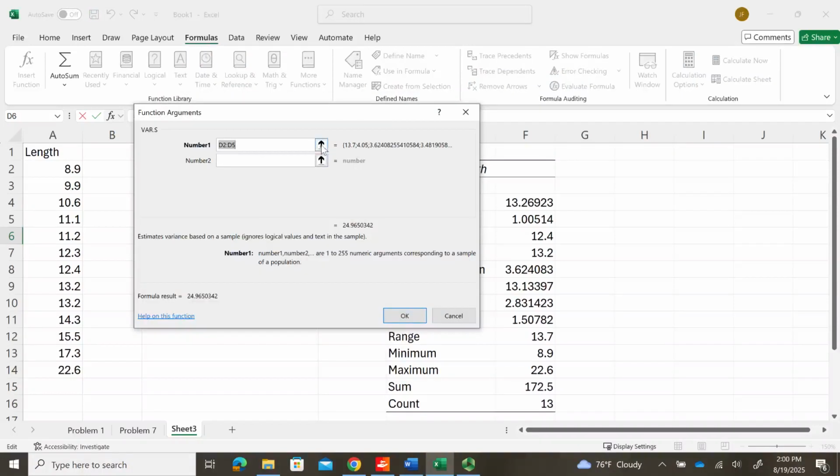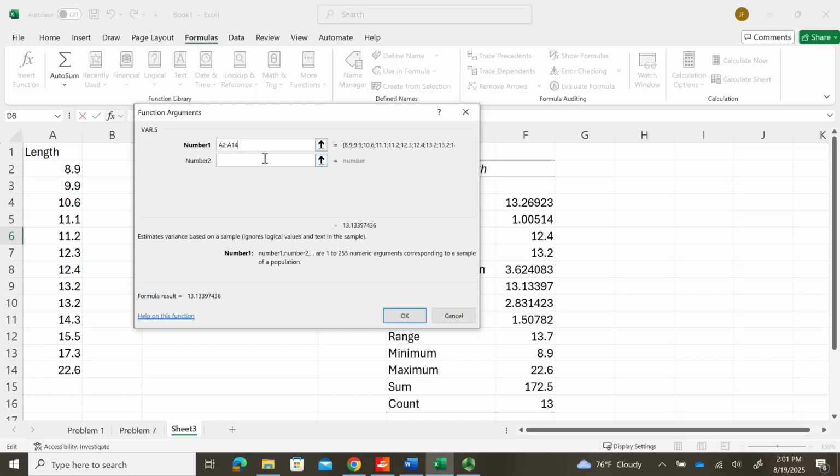Again, we need to select our array of values. If you didn't want to go out and select those by dragging and dropping, you can technically highlight this and type over the top of it. I know that I'm going to use cells A2, and then I have to separate that with a colon, and then say A14. Those are the cells that I want. And you'll notice over to the side, it brings up the values in those cells. So you can always look at that and do it that way without going through and dragging and selecting it.